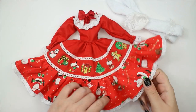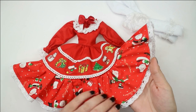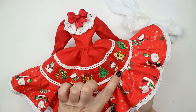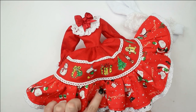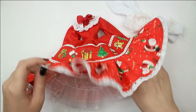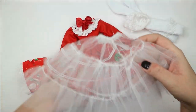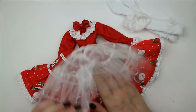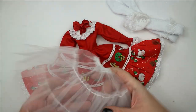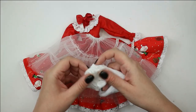You have here all kinds of Christmas attributes and ornaments on her skirt. You can see here is a Santa and Merry Christmas and Christmas trees, everything. It looks like Christmas itself, this dress, really. Very pretty, like always, with lots of details, with an underskirt, with stockings, and even with mini underwear. Really super cute. I'm in love with this outfit.